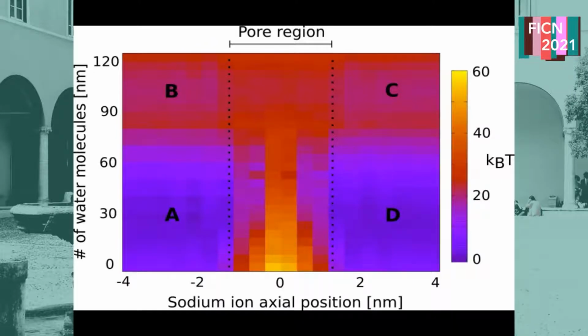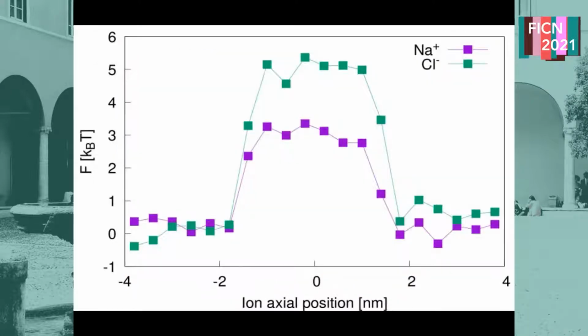From the free energy map, we can see that for this particular pore, the dry state is more energetically favorable than the wet state. What can also be seen is that the translocation of the ion through the pore is very unlikely to occur in a dry state, since there is a high energy barrier. This can be better shown by comparing the free energy for the translocation of the two ions when the pore is dry and when the pore is wet.